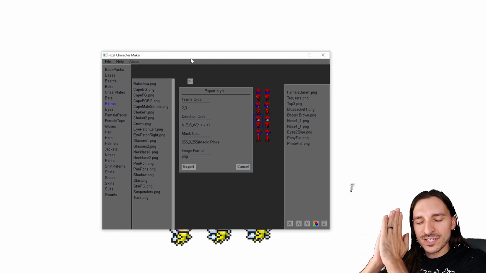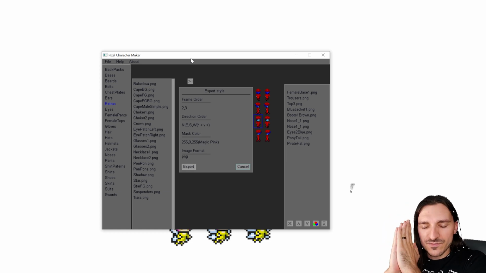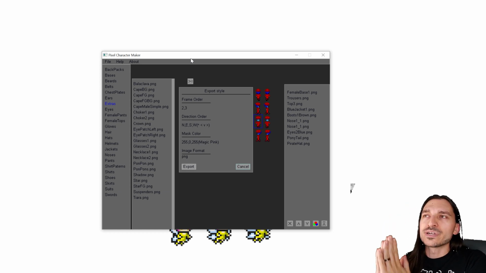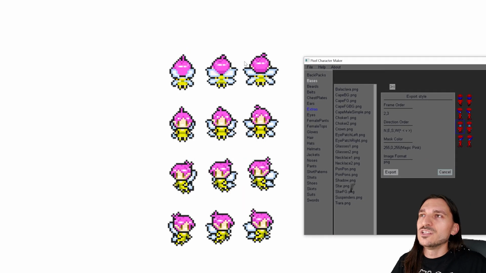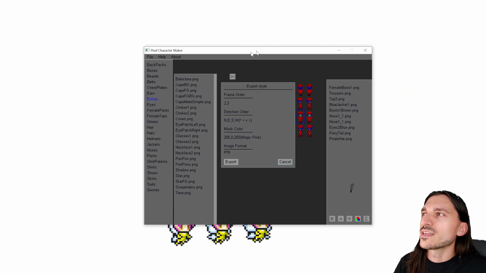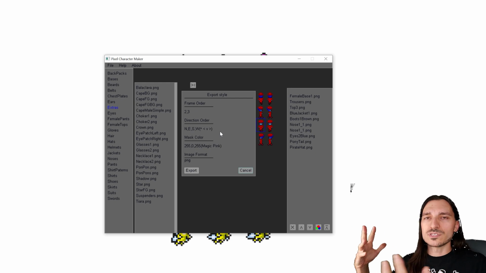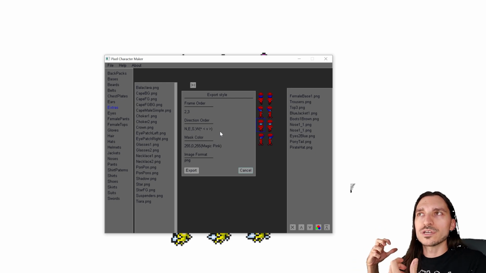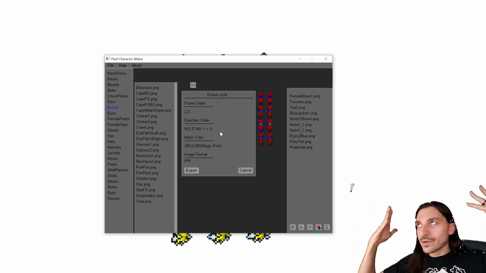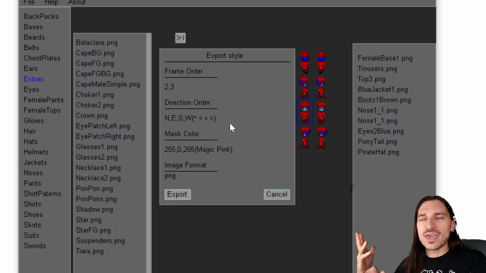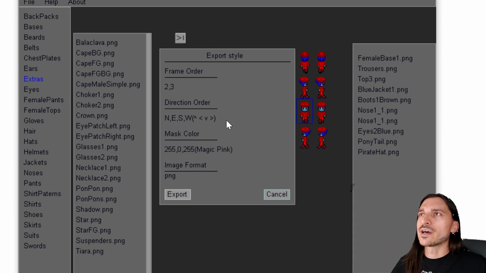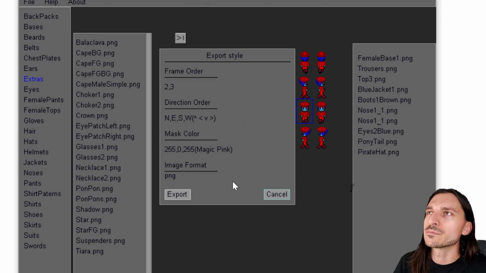However, Grindalf, if I could give you a legitimate request for this software, could you please add a direction order that is north, south, west, east? I am guessing that's what that means. I think that then I would be able to shill this tool to all of the Smile Game Builder enthusiasts out there who are looking for character creation tools. We don't have them. We can easily create unlimited RPG Maker characters and open those in Paint and then meticulously move everything around, but we just don't have the capability of exporting them in that native orientation from any program, so that would be amazing.